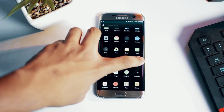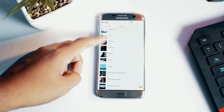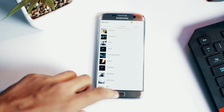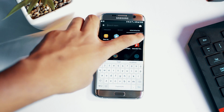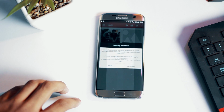I mean, the pictures that you hide using this app no longer appear in your gallery. So that is one of the main features of using this. So for example, if you want to hide an entire folder, you can just copy that to the vault and it won't appear in your gallery anymore. The same can be done for videos, music and other files in general. And all in all, a pretty great app.